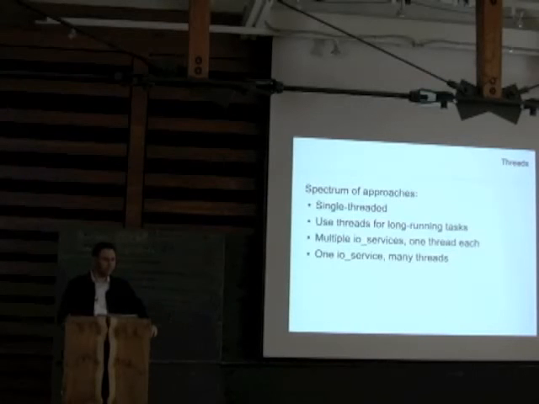Okay, so the first one, obviously, in the same way as the standard recommends using std::vector as the default container of choice, I'm going to recommend that unless you have some good reason otherwise, single-threaded should be the default threading model of choice. Because once you introduce threads, then you have to start worrying about synchronization and that sort of thing. But there's not much more to say on that, so what I'm going to talk about next is how to use threads for long-running tasks within ASIO so that you can execute the task without holding up the main thread of control of your application.